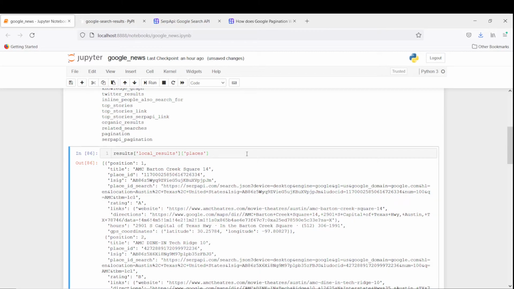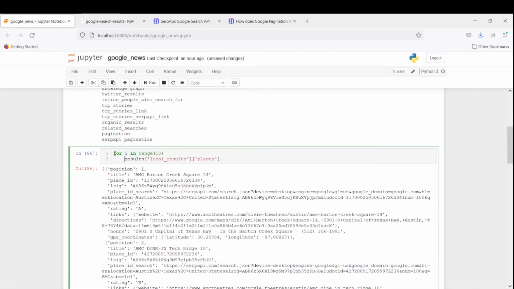And this is just one way to use this, and you can find out all the locations and so forth, right? That's how you would essentially do it, and you do a for loop, like in range of 10, and let's print out all the titles, right? So essentially all the business names, right?